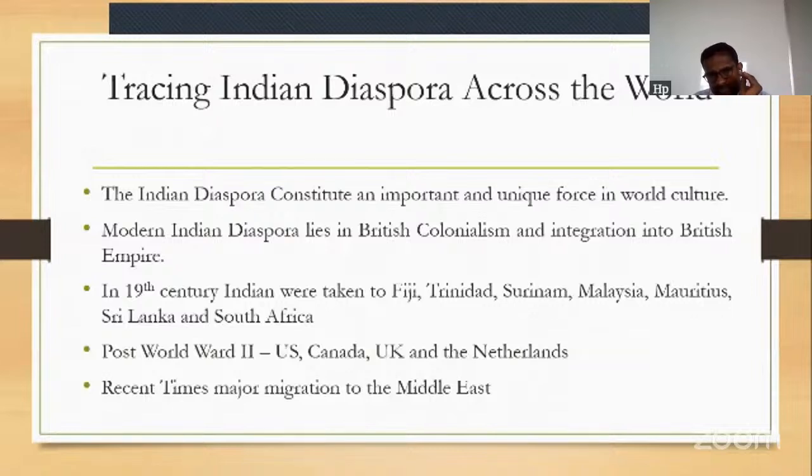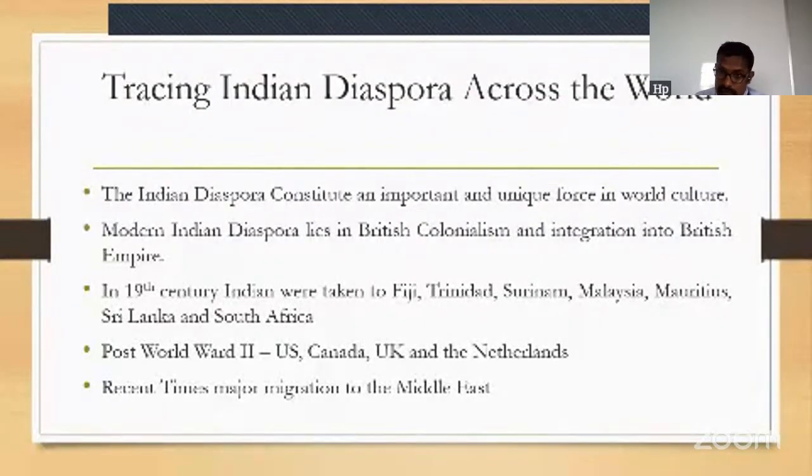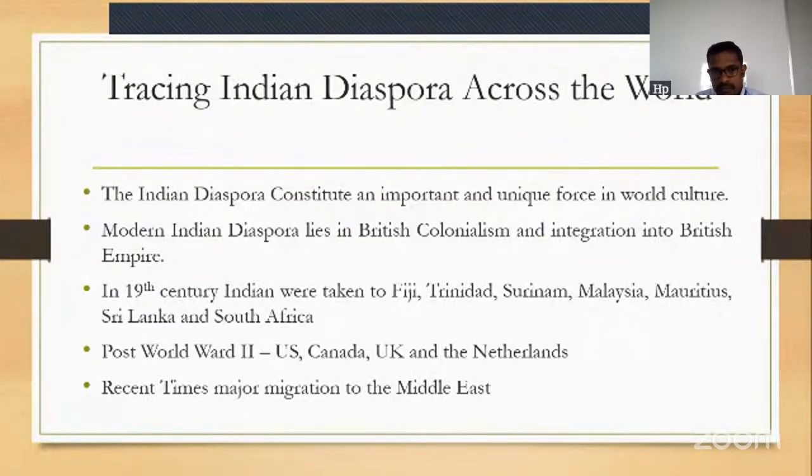But when you see the various timelines, in the 19th century, unskilled workers were taken by force to work in those countries. And post World War II, there is a slight difference, because people with a bit more skill are moving towards the US and Canada. In recent times, there is migration to the Middle East and the US and Canada, full of skilled and professional workers. So when you see the Indian diaspora across the world, it started by force.